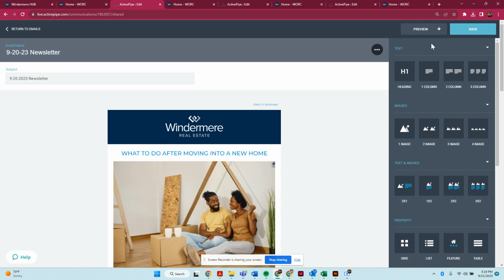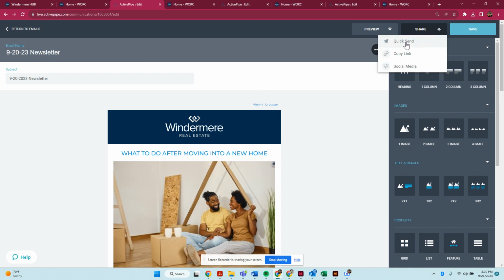So first we're going to save up here at the top right corner, and that's going to add it to our emails. And now that it's saved, we can edit any point of the email. You can customize it. Want to check your subject. This is what your client will see, and this is what you will see. And then now that we've saved it, we've done our editing, share.